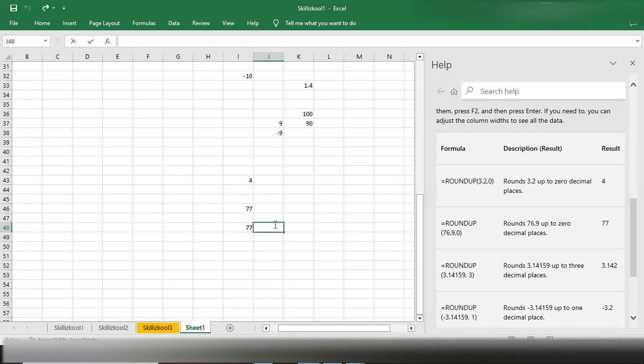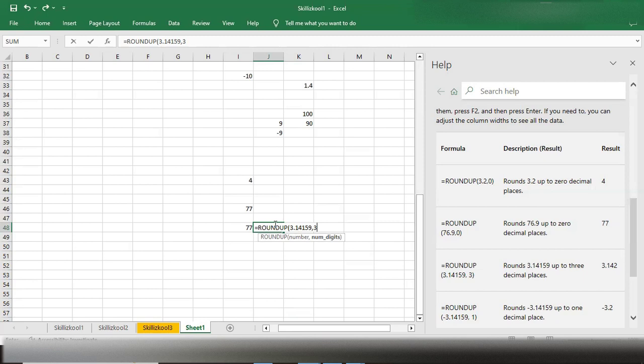Let's explore a different example. Another example, roundup. The number would be 3.145159. The number of digits would be, instead of 0, here we are using 3.